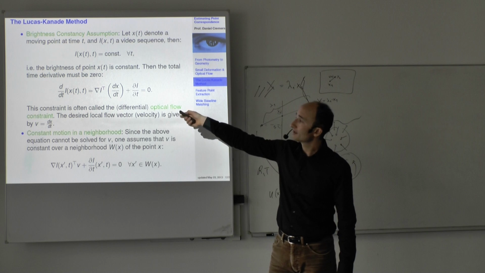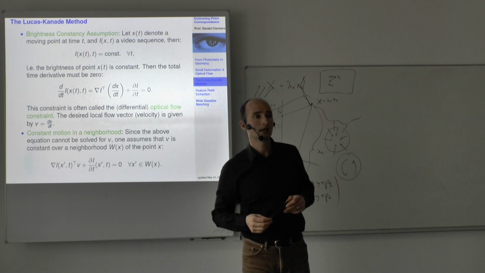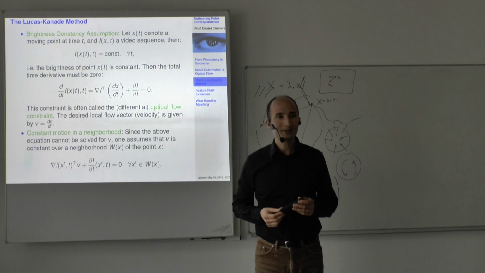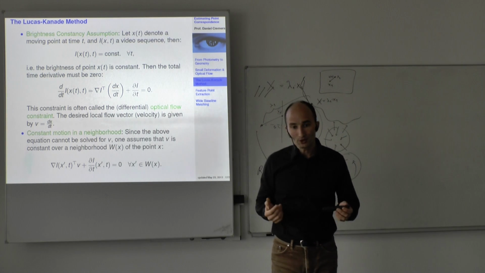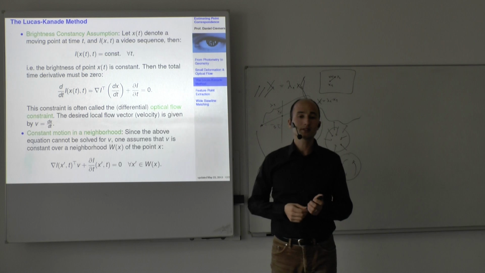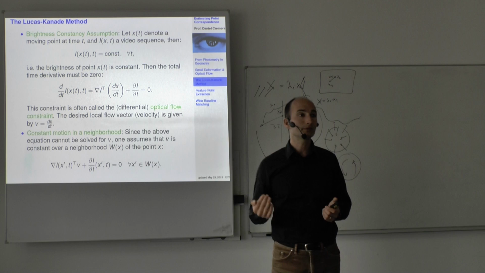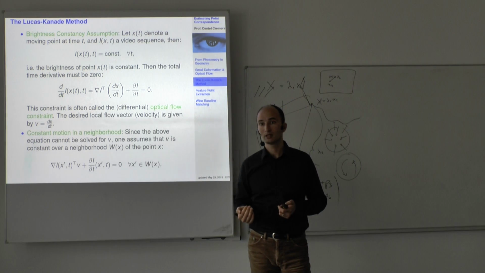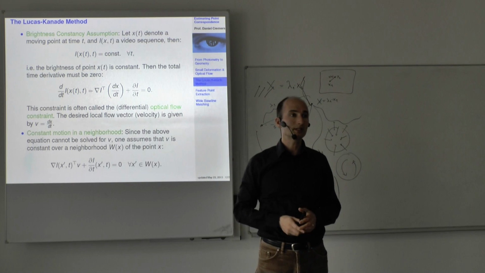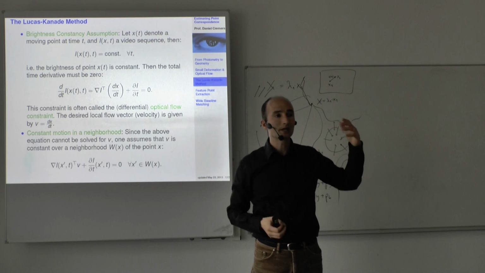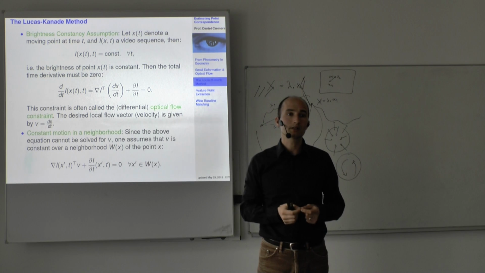Maybe a few words about this assumption. The brightness constancy assumption is a fairly strong assumption. And as with most assumptions in image processing and computer vision, it doesn't hold. This is what we do when we solve image processing problems. We have to make a number of assumptions, and we make them even if we know they don't actually hold. For example, if there's a cloud in front of the sun and then the sun comes out, then things change in brightness.